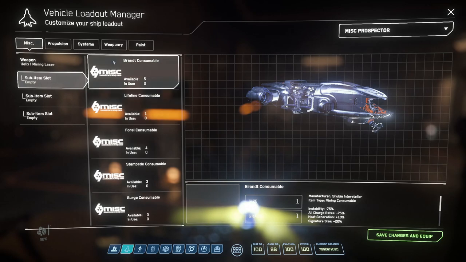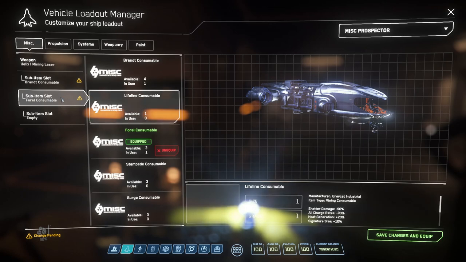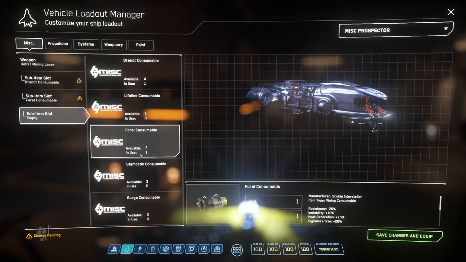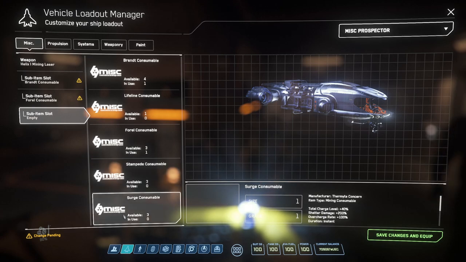So I'm gonna go ahead and install the first one that I'm always gonna use, which is a branch. This helps with instability. The next thing I recommend is a furrow, which helps reduce a rock's resistance. When you find a really valuable ore, it's usually inside a hard to break rock, so you're gonna need something that will help reduce the resistance there.